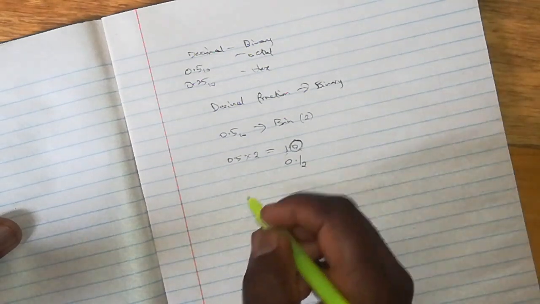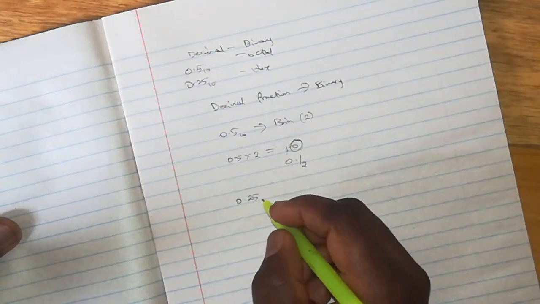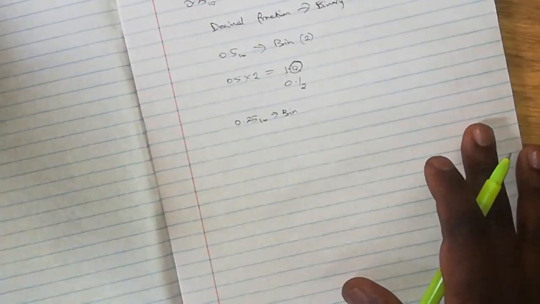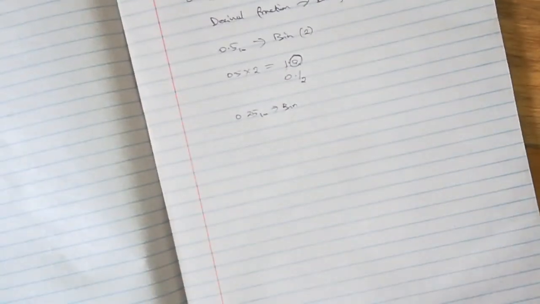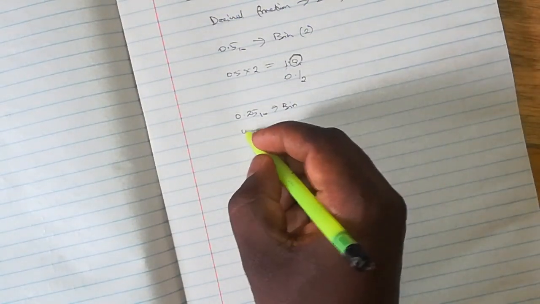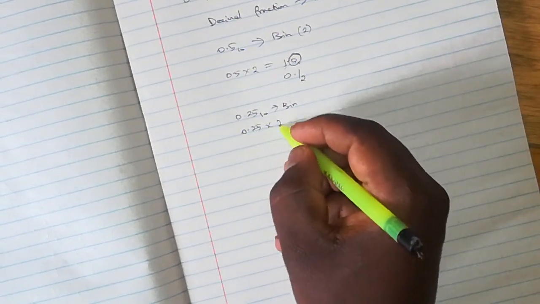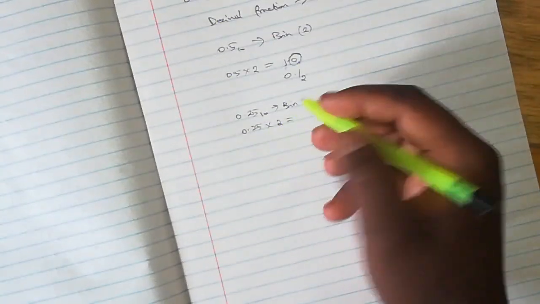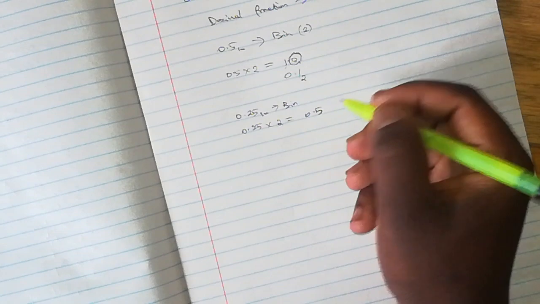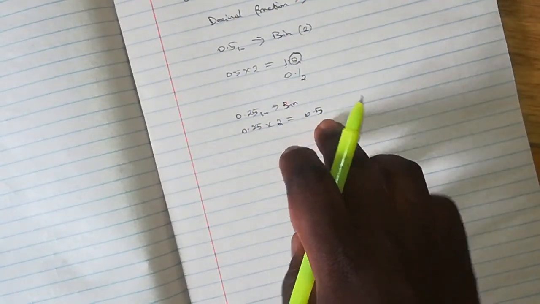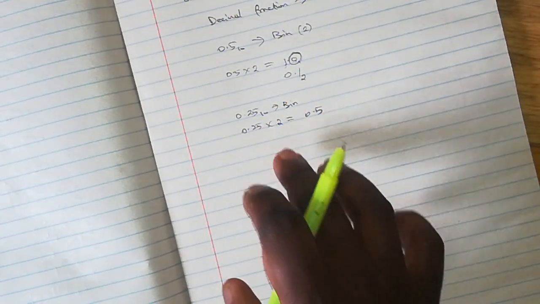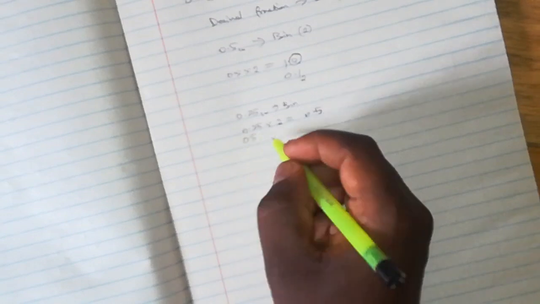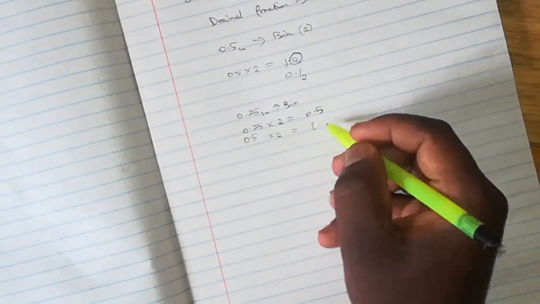So let's look at another example: 0.25 to binary. Now in this case, once again we multiply our decimal number by the base of the target number system, and then we note our answer. 0.25 by 2 will give you 0.5. The rule is remultiply the fraction part of the answer, the product, until it gets to 0. So we take 0.5 and repeat the multiplication by 2. This gives you 1.0.